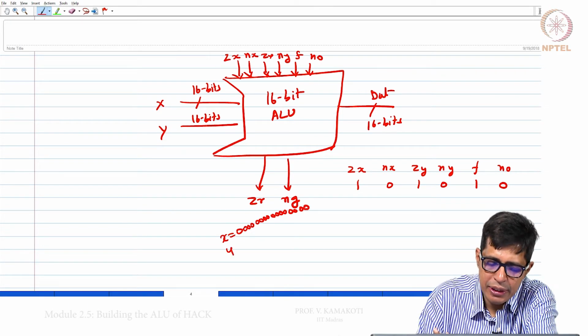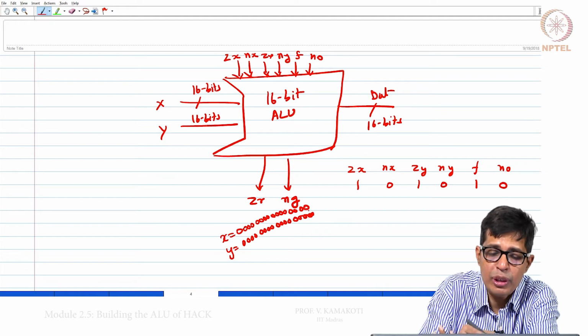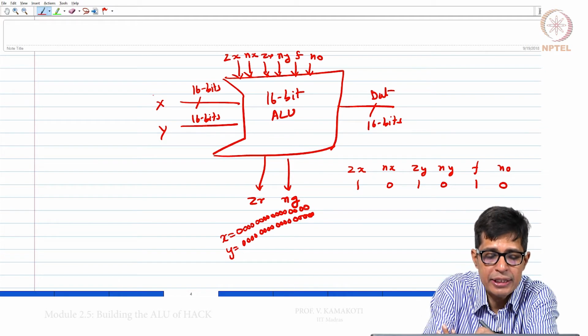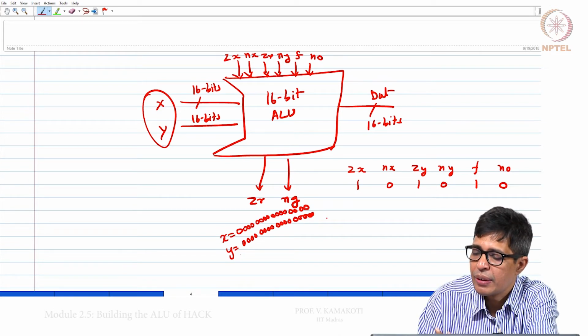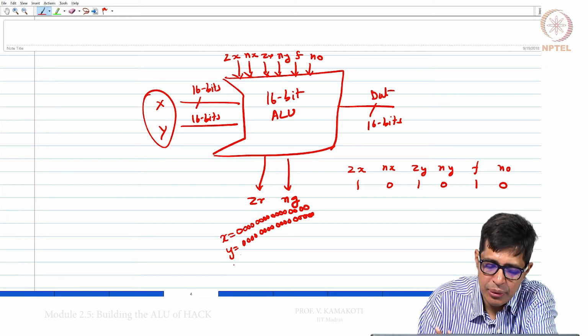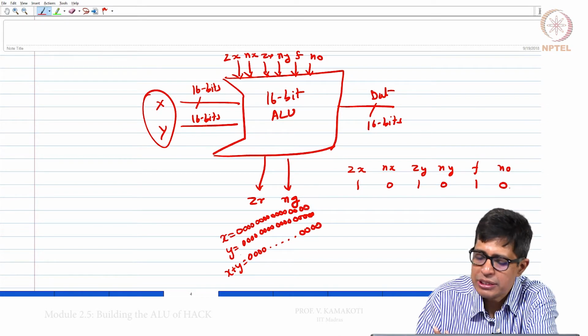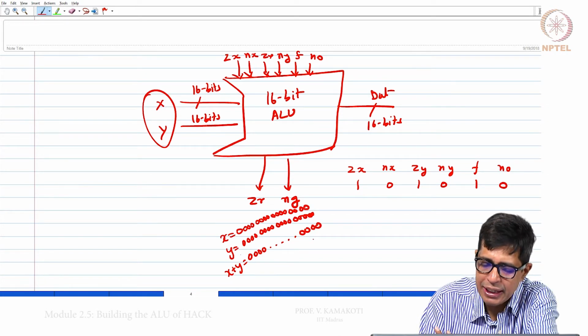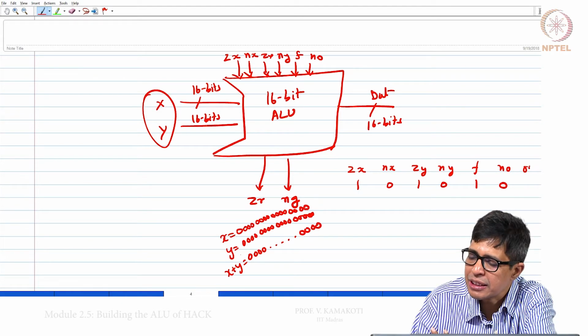Since ZY is 1, y also becomes 0, all the 16 bits become 0, irrespective of whatever you are sending on x and y. F is 1 means you add. So, x plus y will again give 0. NO is 0, so the output is not going to change. So, the final output would be 0.